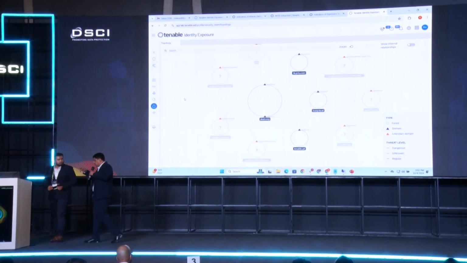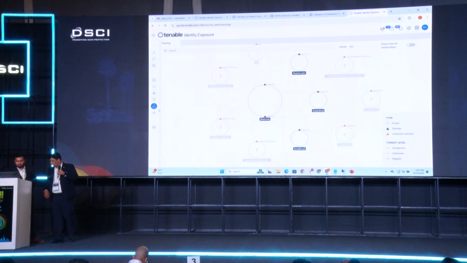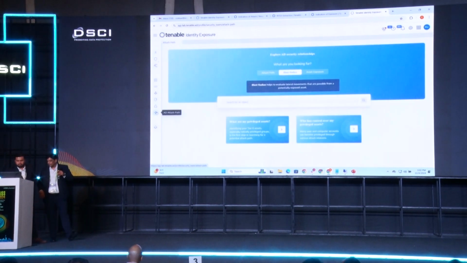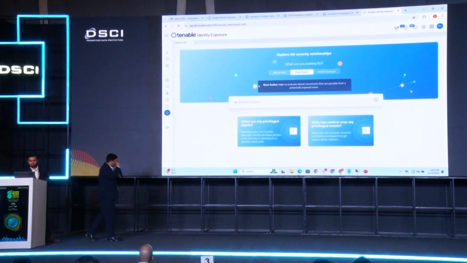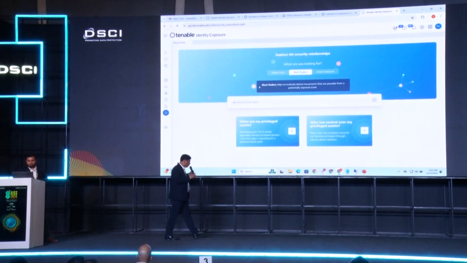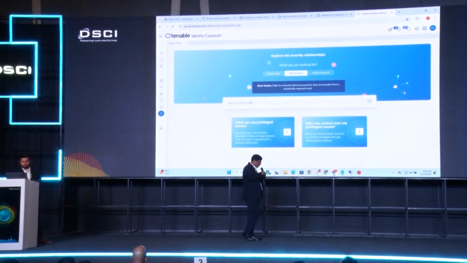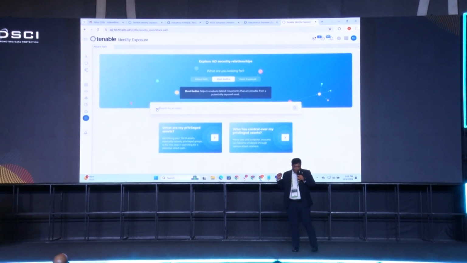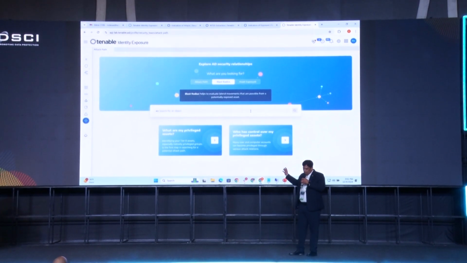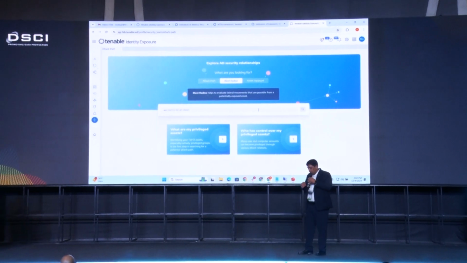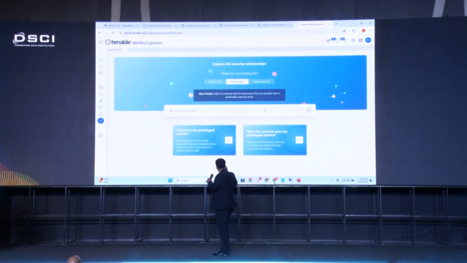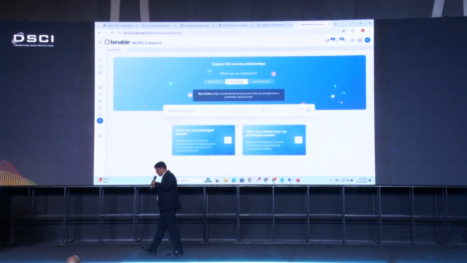So can you just click on the blast radius? So these are the techniques that we have. As I told you, we can perform a simulation within identity security. So we will tell you what all the attack paths are. We will tell you all the blast radius of a system.